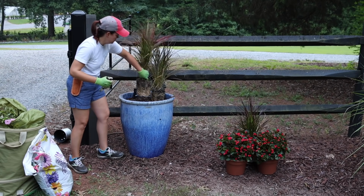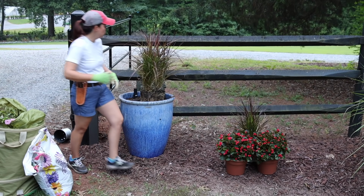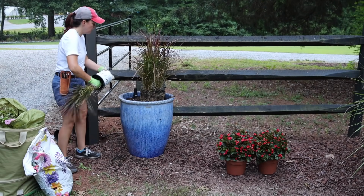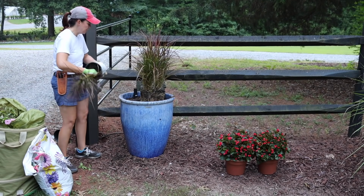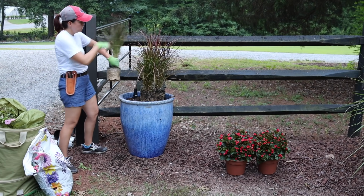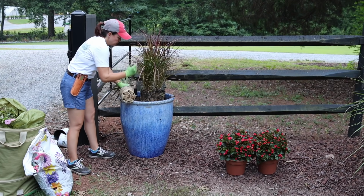All right. And then I think we can get one more in here so that it looks nice and full. I'm gonna kind of plant it a little bit in a triangle position. So 2 in the back, a little bit 1 forward in the center.